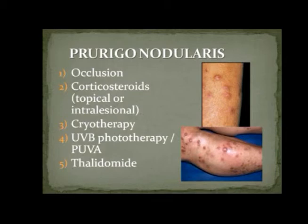So what I tell my patients to do, I tell them go to the pharmacy and buy a dressing called the Coban dressing. The Coban dressing is an elastic, sticky dressing. It's not easy to move around. So if they're sleeping and they're trying to scratch or rub it, it's not going to move around. It gets really sticky on their arms and legs. This is very easy to do, of course, on extremities, not on the body. If they keep it on for a good period of time, most of these lesions will heal on their own because they're not picking at them.